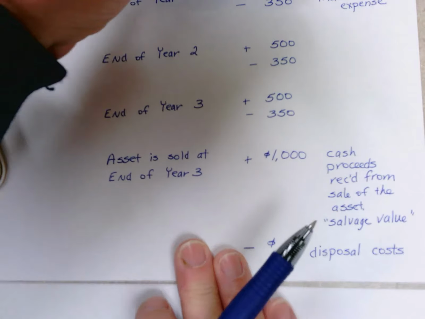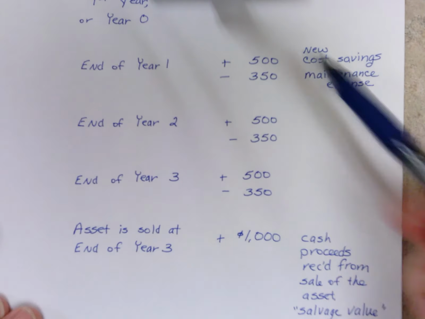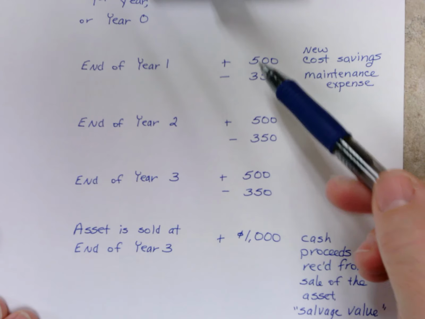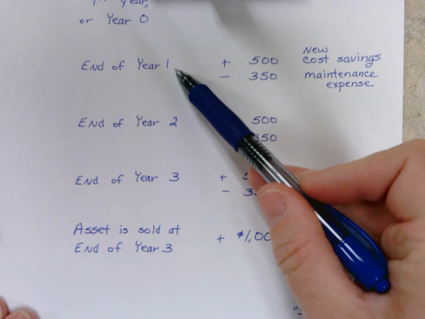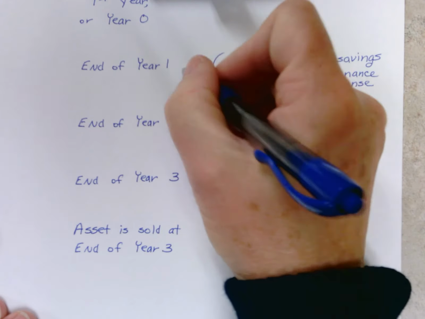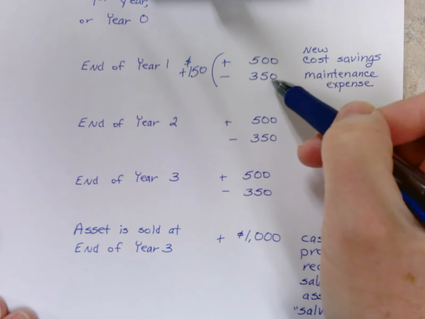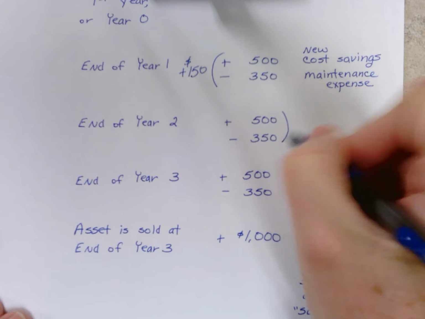Okay, so here we have all the cash flows associated with that option. Can we group them in any way? Well, the answer is yes. If there's cash flows that happen at the same time, we can net them. So overall, this would be what? A positive $150 net cash flow at the end of year 1. So go ahead and make it simple and net them.